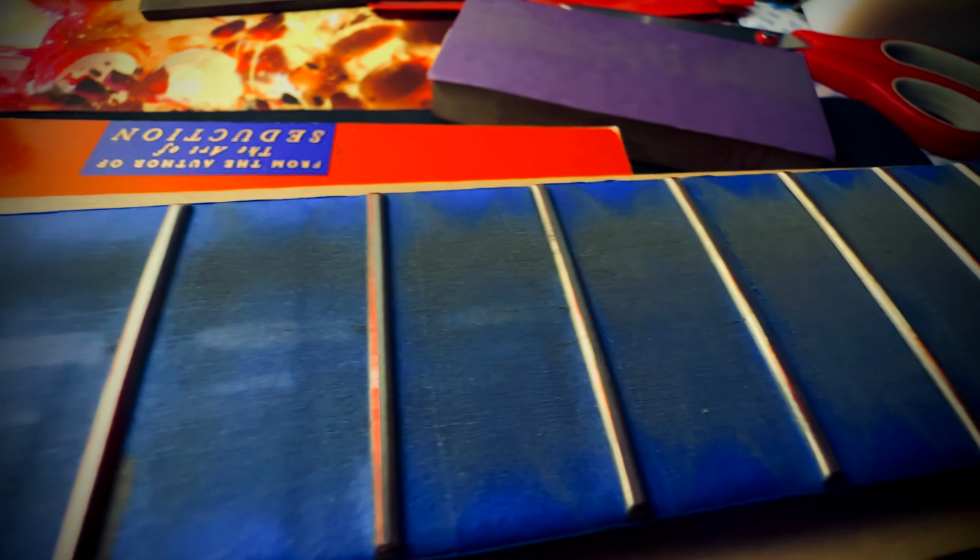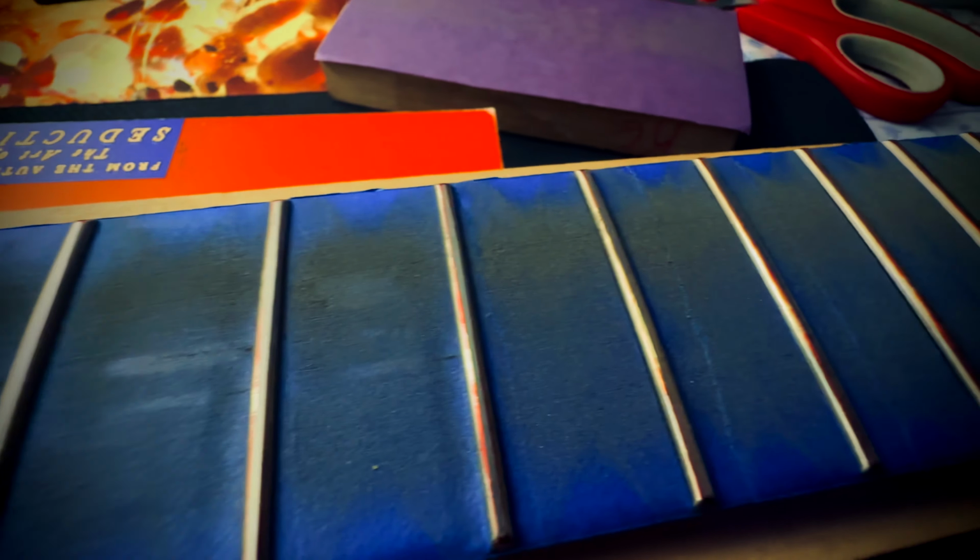The reason I'm stopping here is I don't want to remove any more material from the frets. It's not that I'm removing a ton, but I am keeping in mind that I'm going to have to level these frets again in the future, and I am going to be playing this guitar heavily, so it's at a point where I'm good with it. It's much better than when we started. So now to crown the frets.